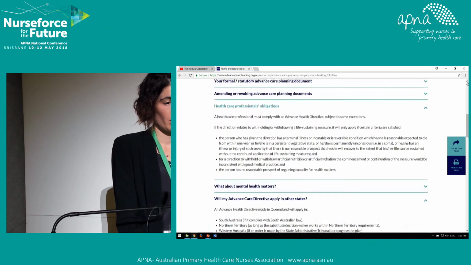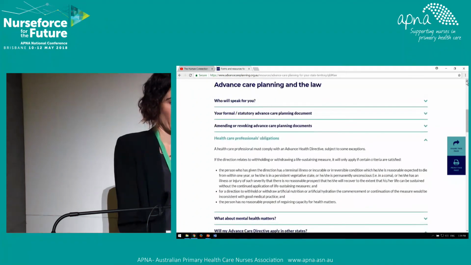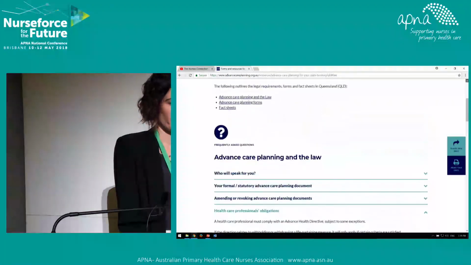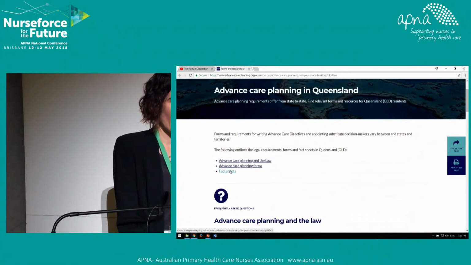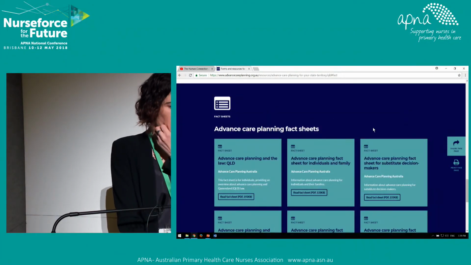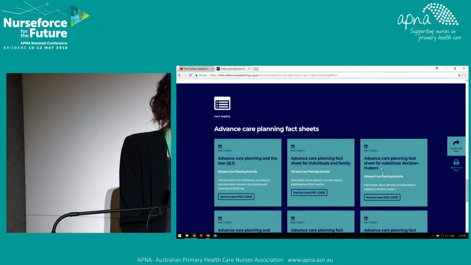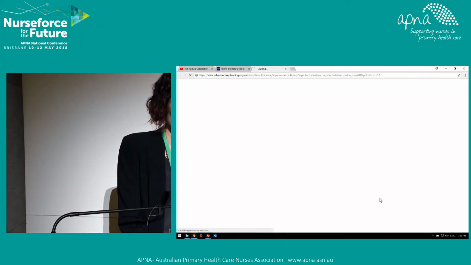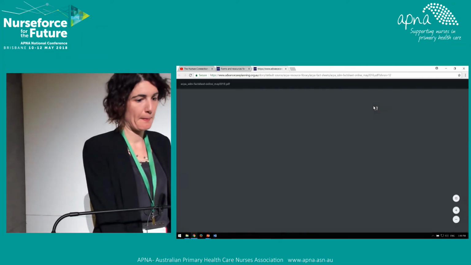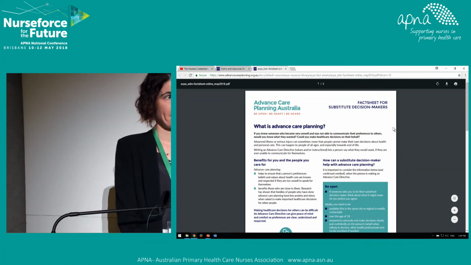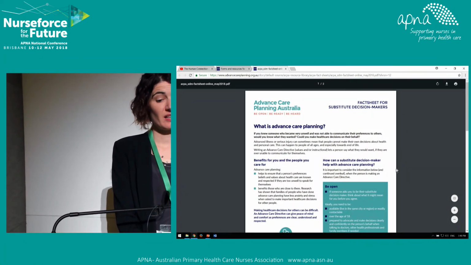And so there's a lot of things, but all of this is up on our website that you can download as fact sheets as well, just to have a look. The fact sheets can also be good for the clients as well. They can find them really helpful. So I'll just show you the Queensland one. You can almost integrate that into your policy, couldn't you? Yeah. That might be the way.